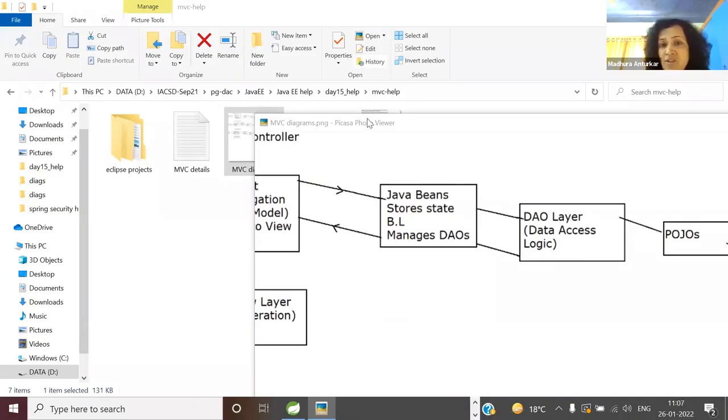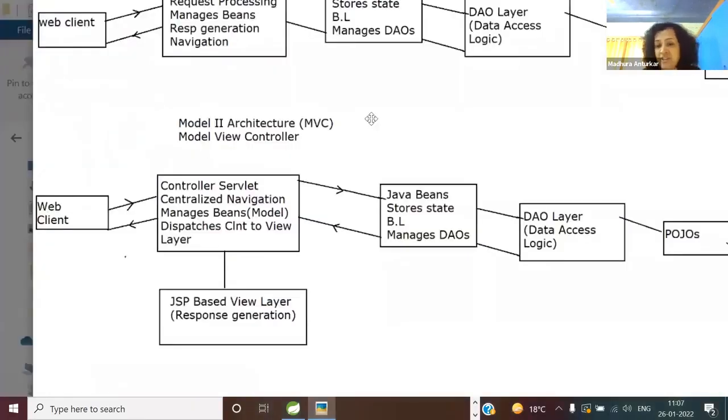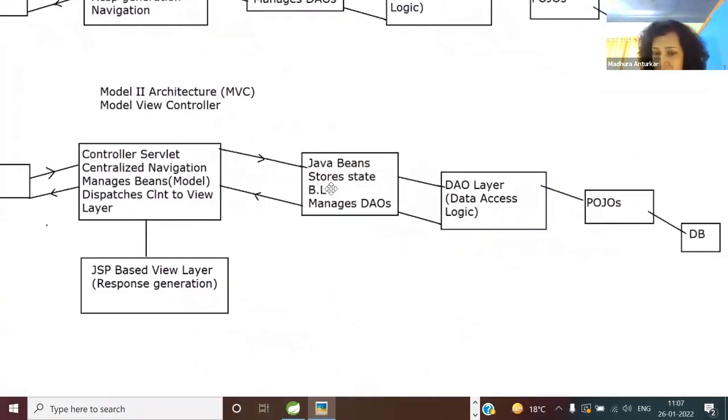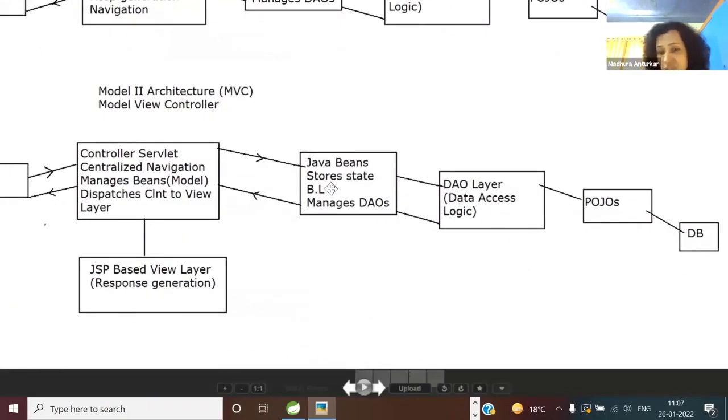The dispatcher servlet's job will be just navigation, for the entire case study or entire web application. So now that validation servlet will call the Java Bean method. Guys, Java Bean just has business logic. You have been developing Java Beans for more than a week. And then it calls the down layer, and this flow never changes.